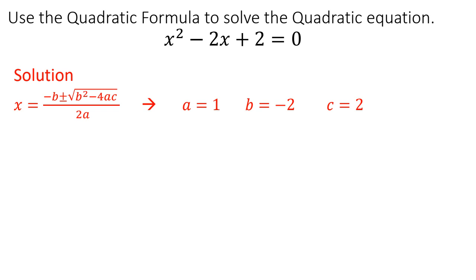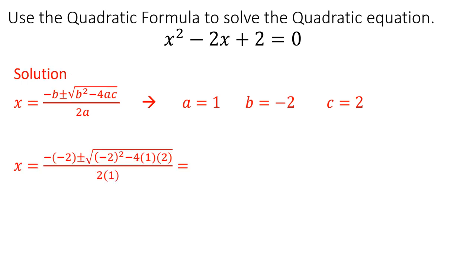So if I have x squared minus 2x plus 2, and I'm not going to use factoring, I'm going to use the quadratic equation to solve this. My a is 1, my b is negative 2, and my c is 2. If I use my formula to solve for this problem, you're going to see something here. I have 2 plus or minus the square root of negative 4 over 2.